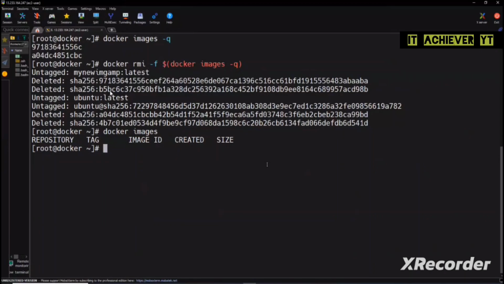And then, can you directly remove the container without stopping and killing? The answer is no. You need to kill or stop first and then remove. What's the command to remove? Docker rm. Is it better to kill or stop? Stop. Stop means it will wait for all the processes and gradually stop. If you kill it, it will suddenly kill and stop everything.